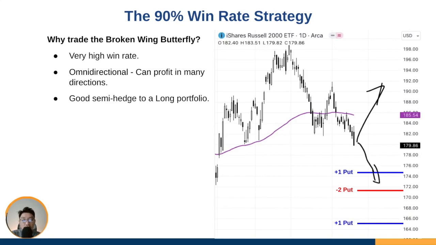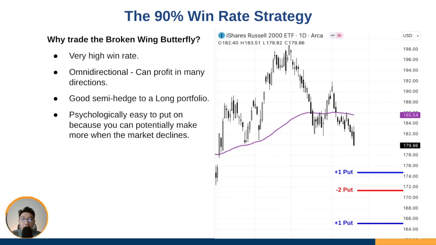But in this case, you actually have a chance to try and pin this short strike down here to get much more profit than this minimum profit if the market goes up. So in a sense, I call this a semi-hedge, because it's not going to fully, of course, cover the losses of your other positions. But it's better than nothing, right? At least you're going to get something to hedge your long portfolio as the market starts to go down.